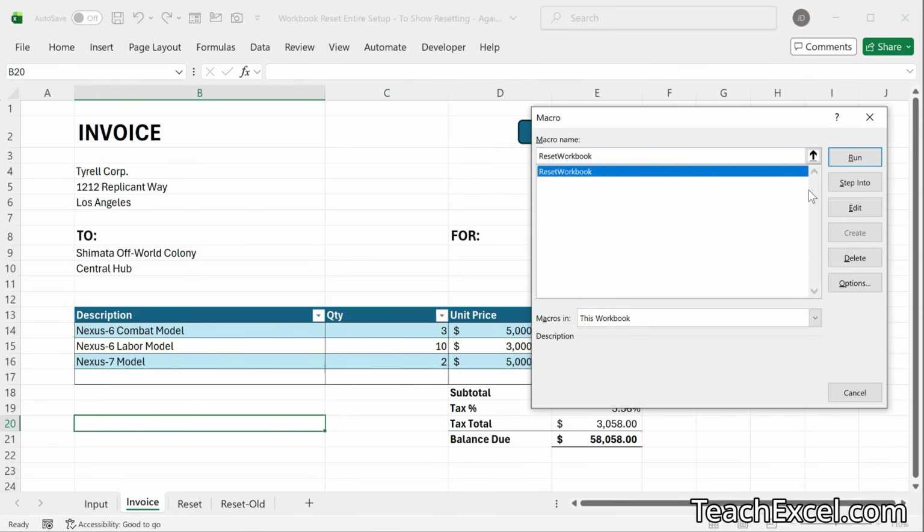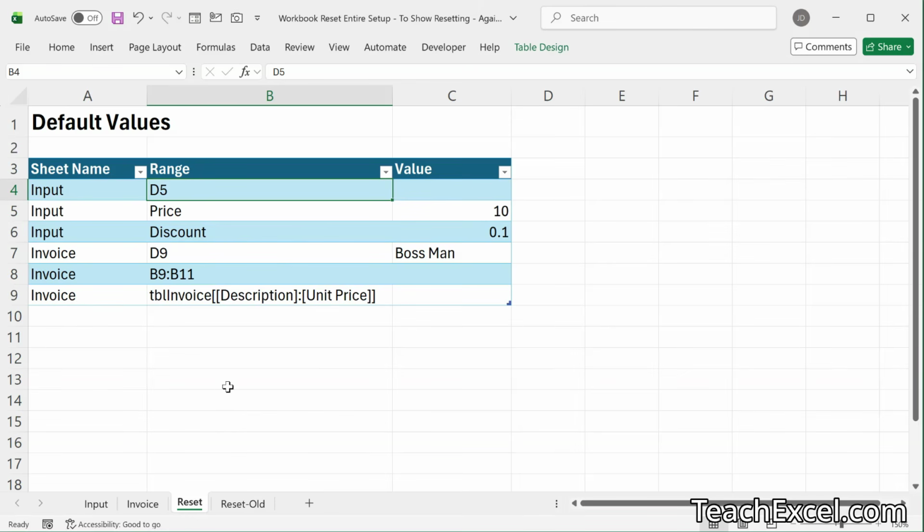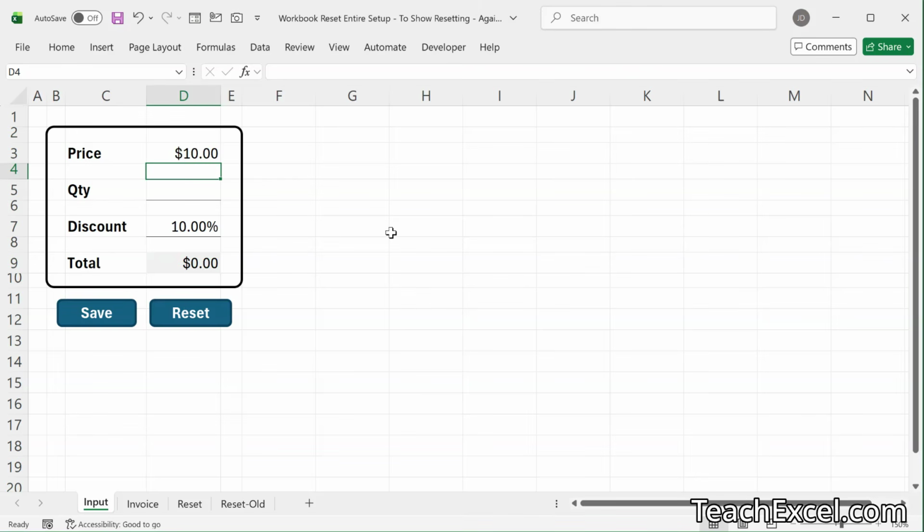We can watch it reset. Isn't that great? And we managed the entire thing from this worksheet over here that everybody can manage. It's very easy to do once you have it set up. And the input has also been reset. Let's go ahead and just clear it out. Maybe set a value here. And let's get our button working.